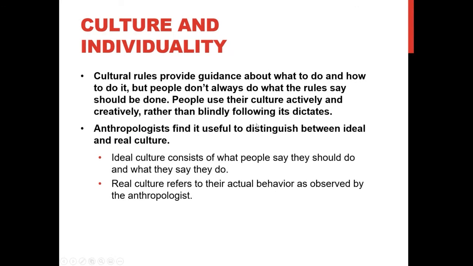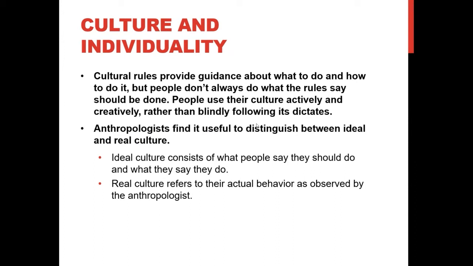Culture and individuality. Cultural rules provide guidance about what to do and how to do it, but people don't always do what the rules say should be done. People use their culture actively and creatively rather than blindly following its dictates. Basically, what this is saying is culture is a framework. Does it mean that everyone follows the rules? No. But what it does mean is everyone adjusts to the rules. Okay, and I'll give you an example after this.